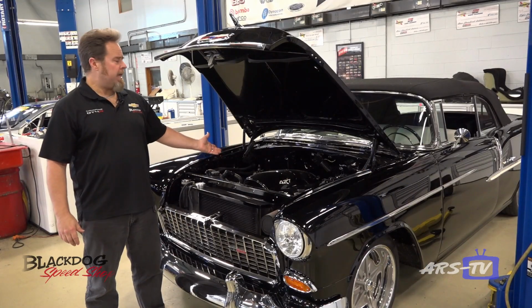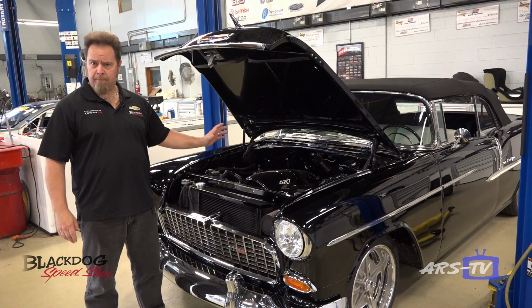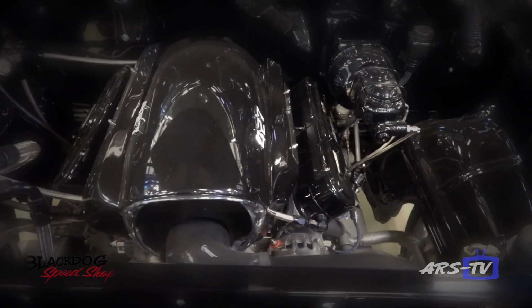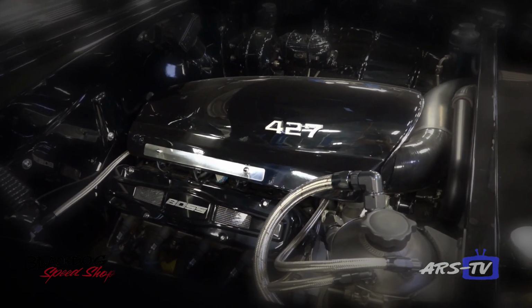So here we have the Blackdog 55 Chevy. This has also a complete Heidts frame and chassis with an independent rear suspension. This has an LS7 dry sump engine in it, made 620 horsepower, and it has a Tremec T56 trans.